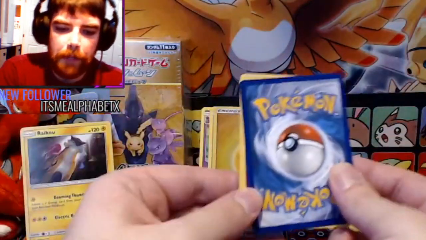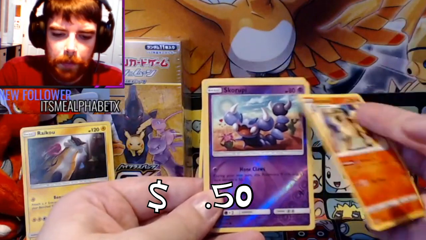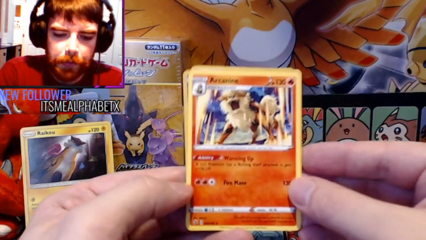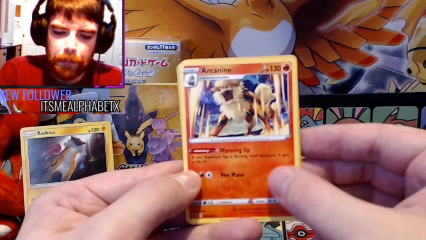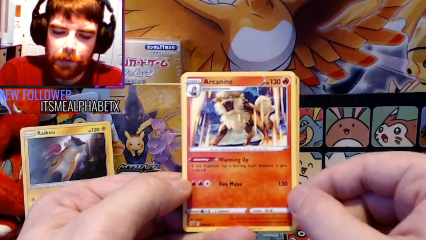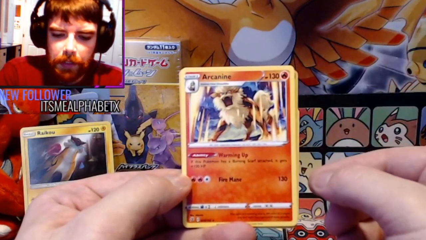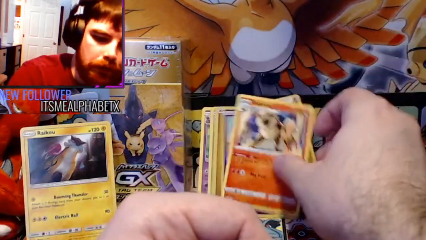Last of these little cheap packs, we get ourselves a Lightning Energy. Who would have guessed? A Scorpy. Ooh, and an Arcanine with a really good ability, actually. It says that this has the Burning Scarf on it, and it gets an extra 100 HP. So imagine this thing with 230, or maybe you had the Break on it, which would be a little clunky. But you'd have tons of HP, plus you can burn if they hit you. So that's cool.